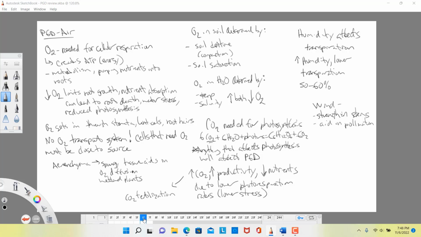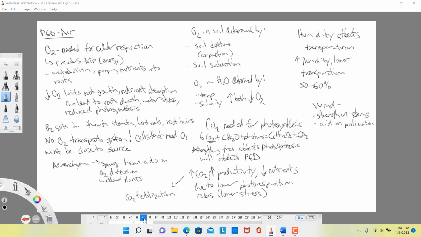So your larger particles, your sand particles with your bigger pore spaces, are generally going to have more aeration or more oxygen because there's less water in there, or less water holding capacity. Right? It's why clay soils can be difficult, or you may see this in your clay soils, because they have the small pore spaces, they hold on to water, and that water takes the space of oxygen, it displaces it.